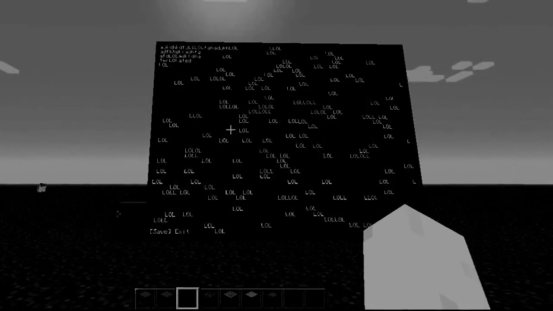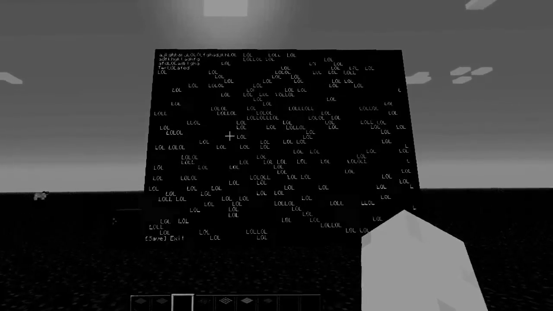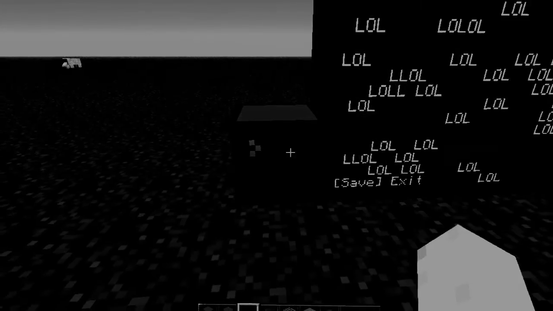Now let me just exit that and run it. So I wanted to test the side is right. As you can see, this is the terminal, and that's saying hacks. As you can see to the right as well, lol is actually appearing on the screen. And there you go. It's writing lol to the monitor on maximum size, and it's writing hacks to the terminal.